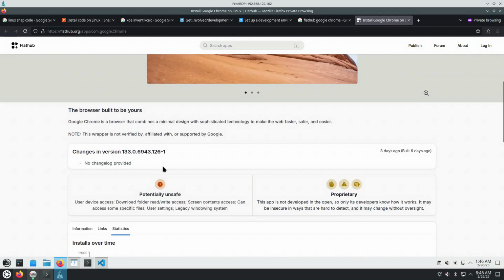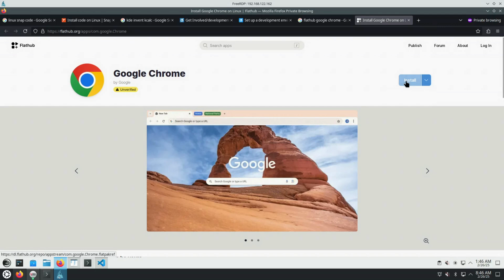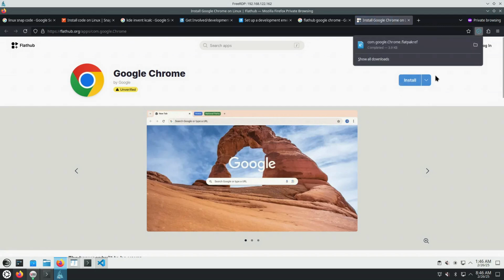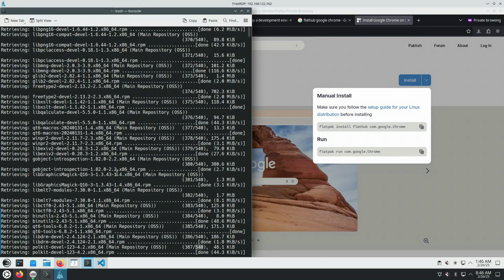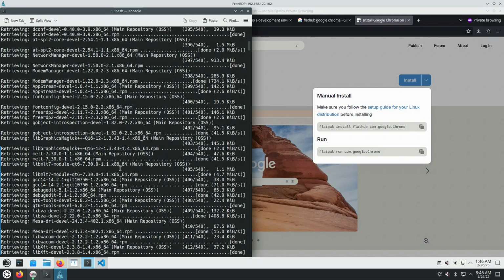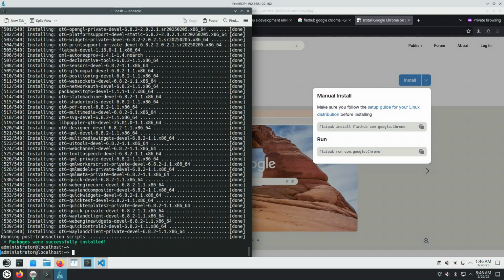Okay, let's install this. It's a Flatpak ref, but I'm not sure if I have Flatpak already installed and enabled. Let's see that.